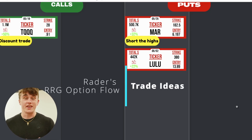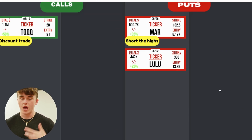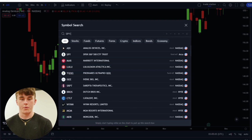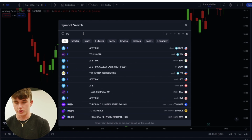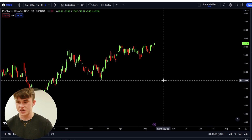All right, and looking at the option flow board, again, if you don't know how to read this, I'll put it up on screen. This is the criteria I use to display this information to you guys, as these are the flow trades I scan for. High edge trades, and of course the first one is TQQQ. This guy we scan for, and it is a very aggressive order, 1.1 mil on the trade, and it also is a derivative name. We like derivative names that are off of the ETFs because they show aggression.